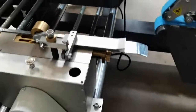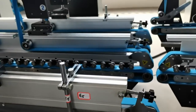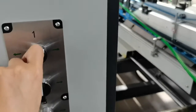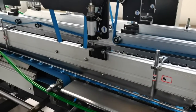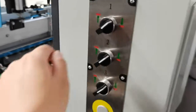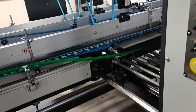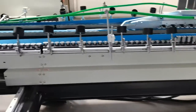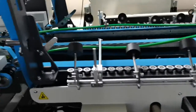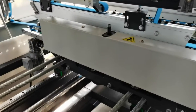1, 2, 3. The gluing part we equip with two bottom glue pots with three carriers. This is to adjust the directions. This button is to lift. This is the folding. And after folding, it goes to the conveyor unit.